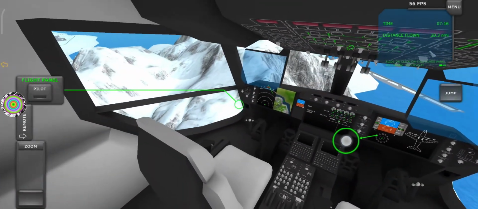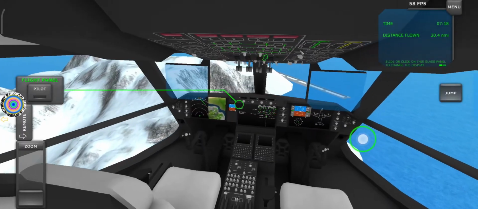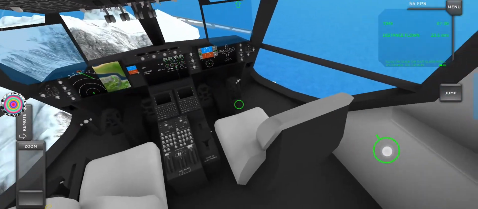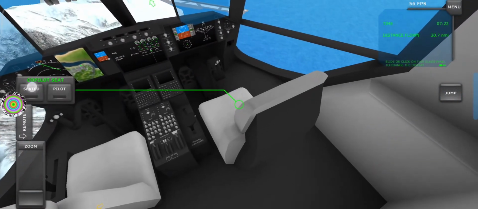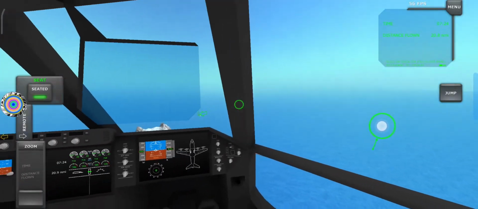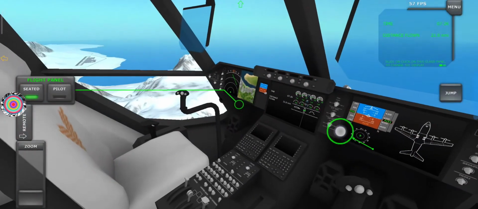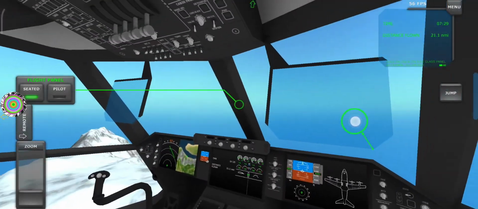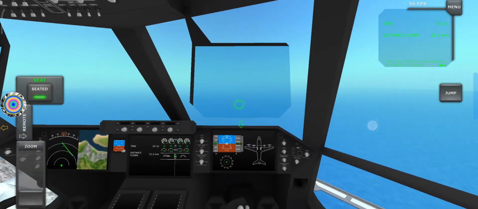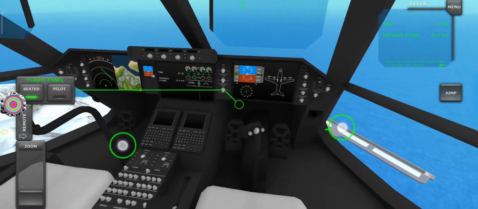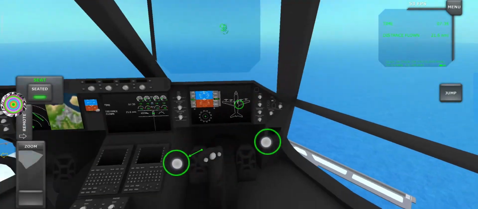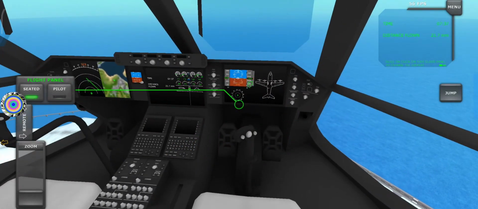So, here we are. Here's the cockpit. The plane is flying itself. There's a lot of detail, but I suspect that this plane... I actually haven't found this plane in reality, so I don't think it's a real plane. If you have found such a thing, just let me know in the comments, because I want to read up on it also.